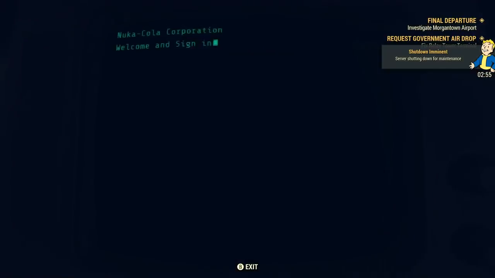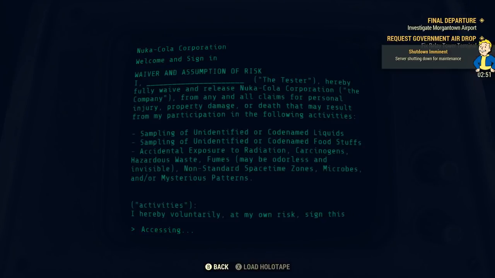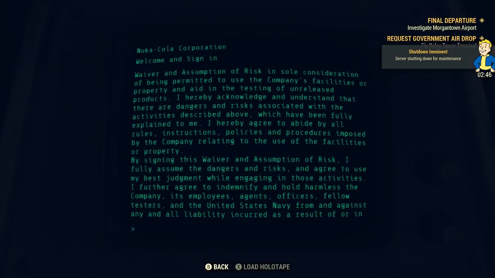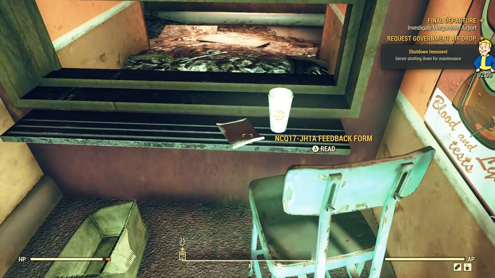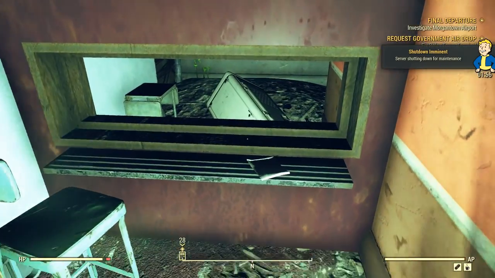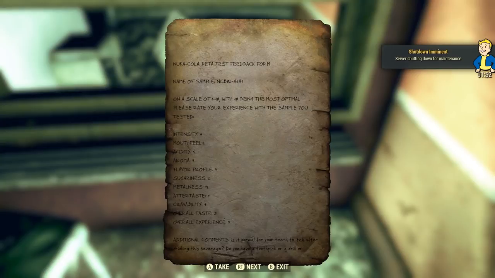I would like to do taste testing. That's free flipping Nuka. Release of liability. I'm guessing yes. I probably decide to give up all of my rights, I'm assuming. Yes, definitely. Sadly, though, it would appear that all of this was actually being done by humans, so I cannot find out what they were actually drinking, aside from the feedback form.